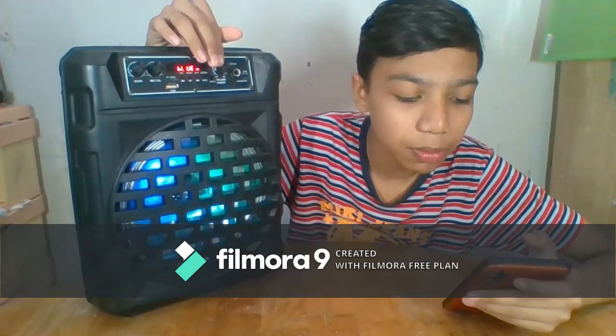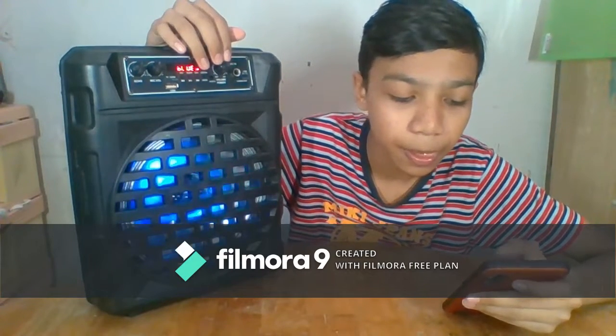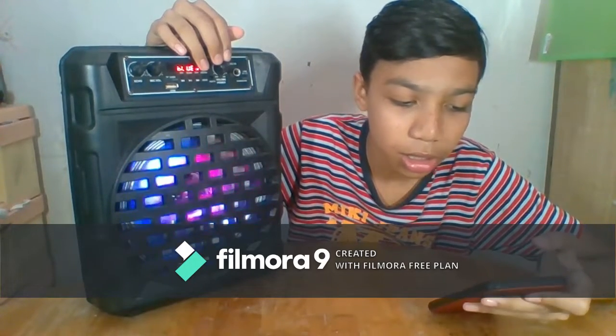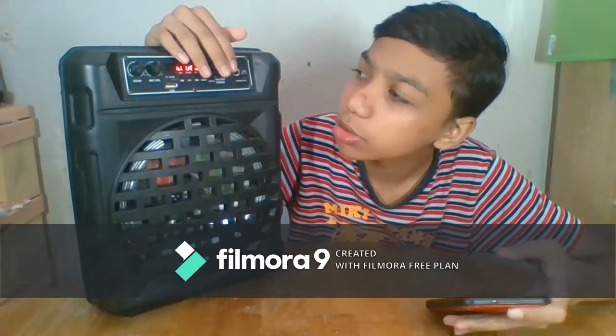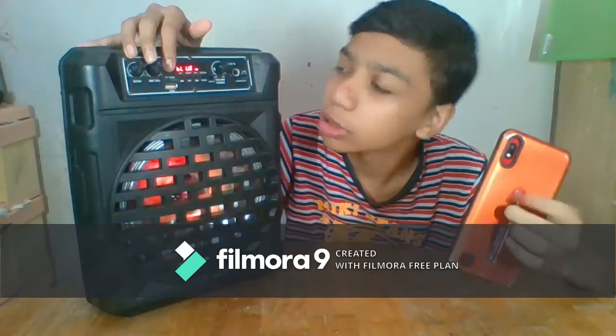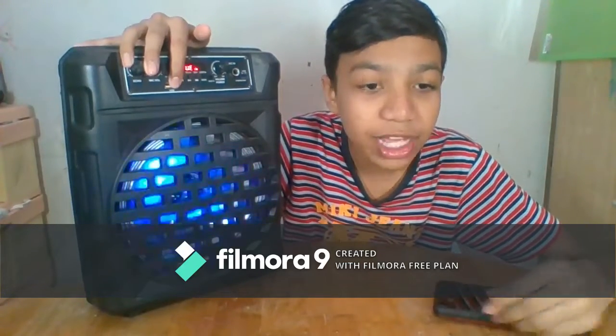On every other song, it plays Old Town Road, seriously. So whatever, I'm disconnecting it. Then you have a TF card, a memory card that you insert, then it has a USB in.